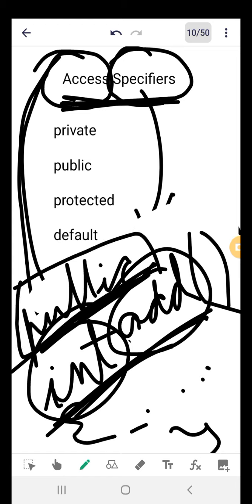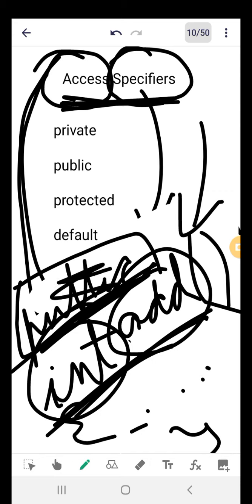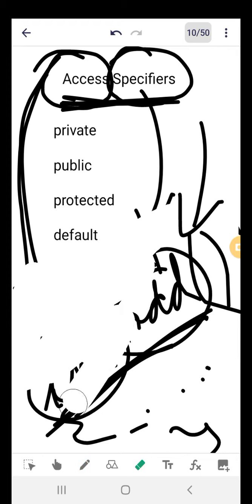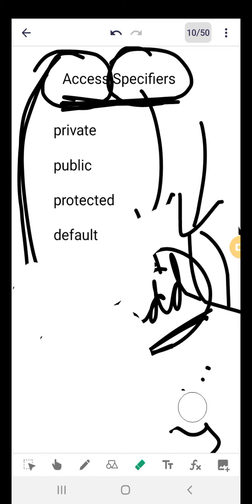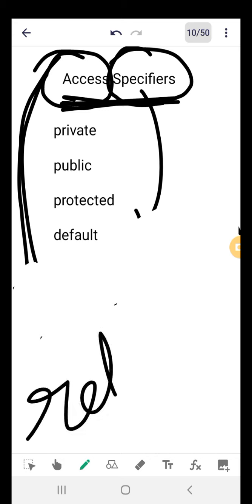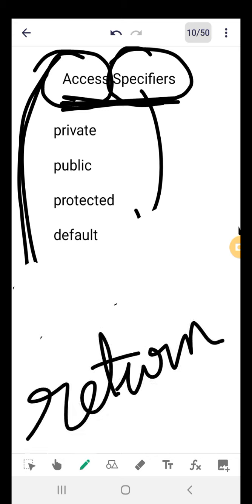First we always write the access specifier. Who can use this function? A piece of code, a snippet you can say, is written, for example, to find the sum of two integers, or the factorial of an integer. A function does a specific job and returns something. If it is void, it will not return anything. That's a different thing, we will discuss it later.